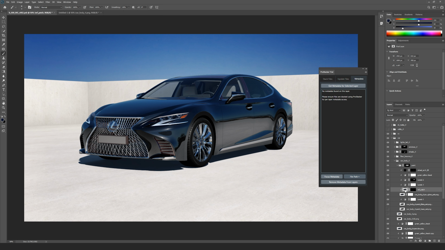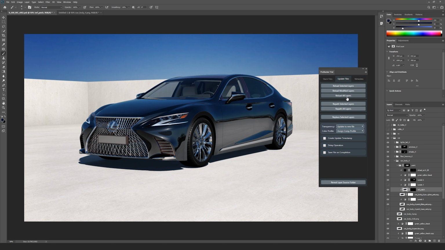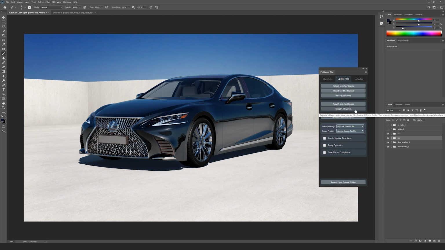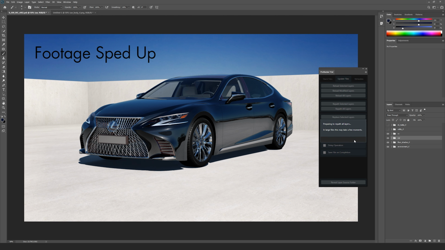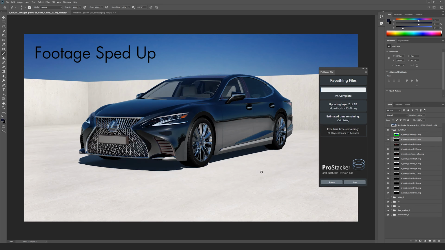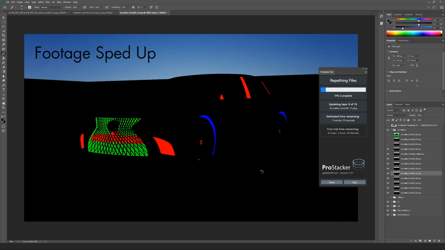I know this basically means perhaps a slight adjustment to your behavior using Photoshop, but when done correctly, as I hope you've seen in this video so far, it can be quite a major time saver to have these lined up correctly to enable you to perform these repathing operations. So, okay, with that done, I'll just repath all the layers again, not forgetting the timestamp. I won't make you watch all this again, it's the same process. I'll speed up the footage here.